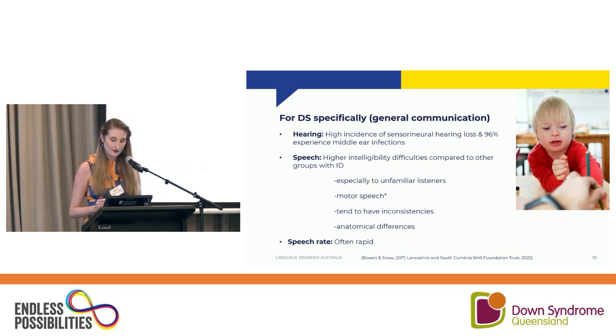And some very quick considerations around voice. They may sound a bit breathy or hoarse, especially if they're running out of breath quite quickly when they're talking. We know that about 45 to about 53% of this population do also present with a stutter, so that is a fluency disorder. And some of these difficulties will also create some anxiety in our kiddos with Down syndrome, because they may be quite aware of their communication sounding different to their peers, or they know communication can be difficult, so they can become quite anxious and nervous about communicating as well.